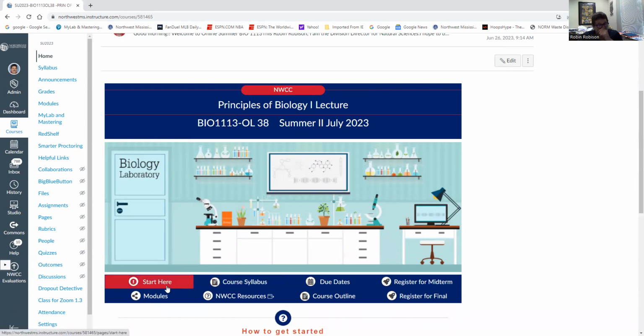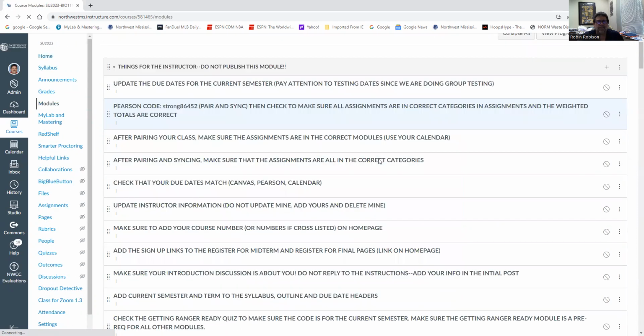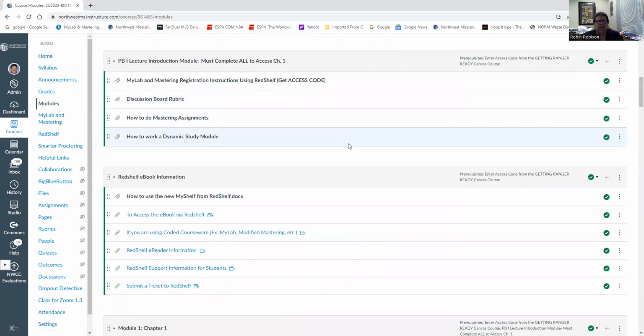Start here, read all this letter in here. This explains the class very well. I had a few of the highlights, but I may forget something, so go back and click on this. The course is set up in modules, okay? And the modules can be gone to by here, or you can click Modules over on the left. And you can see that this first one is stuff y'all shouldn't see. That's teacher stuff. But yours start right here, and you had to have the access code.